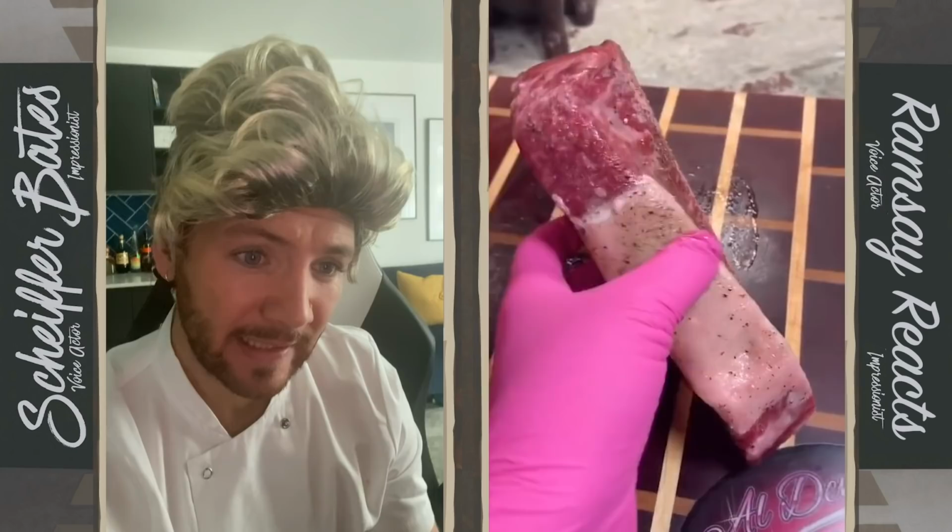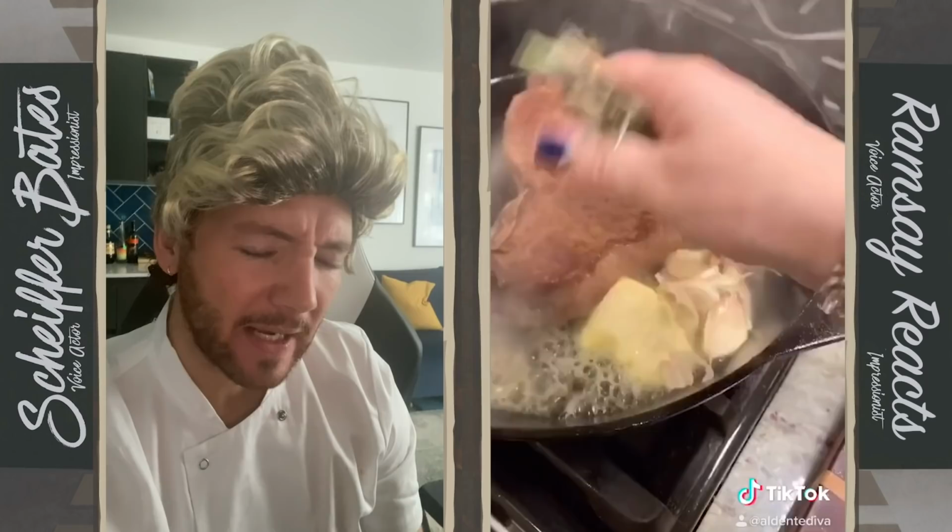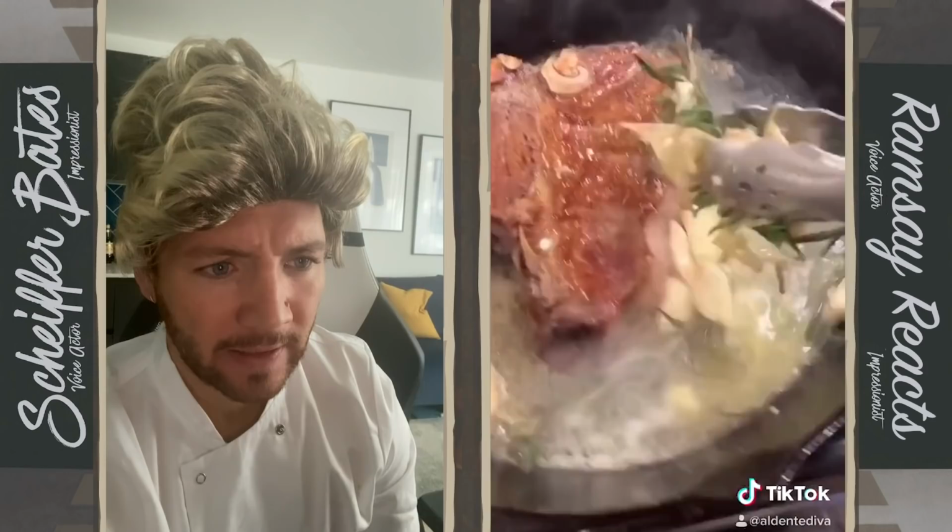Let's see what you've got. Five minutes in a hot skillet. Five minutes? Okay. Interesting. A healthy amount of butter. That's some severe cholesterol. Too much time. Didn't season the steak enough. Okay. Turn that over. Gently.